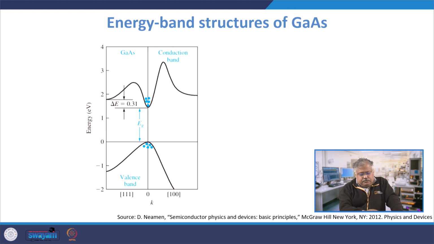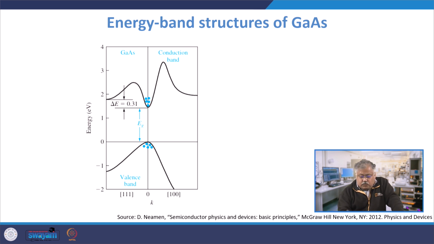Now this is just for information, we won't be requiring this too much later on, but for completeness' sake, let me show you the energy band diagram of gallium arsenide. And this, you can see, is very simple and straightforward. These are all direct band gap materials, where the minimum of the E-K diagram here and here are just one below another.